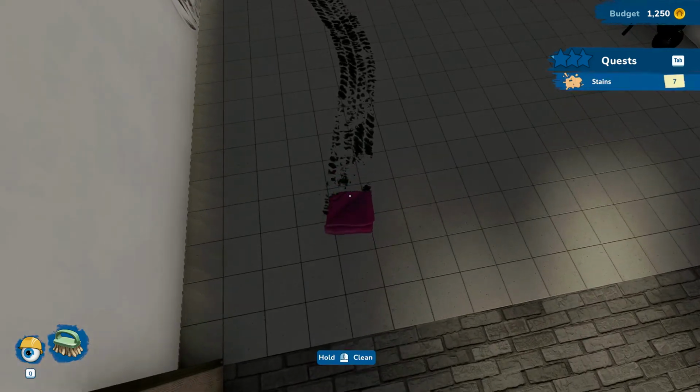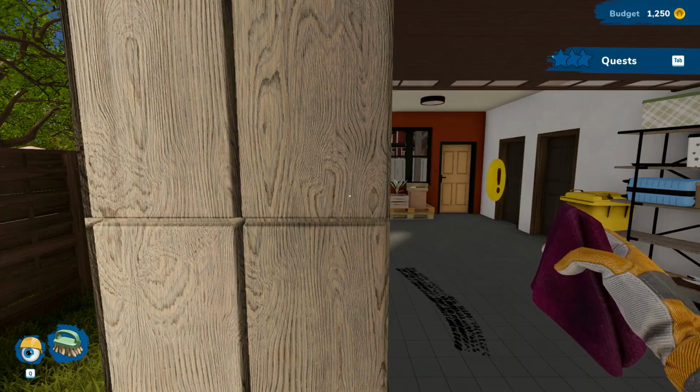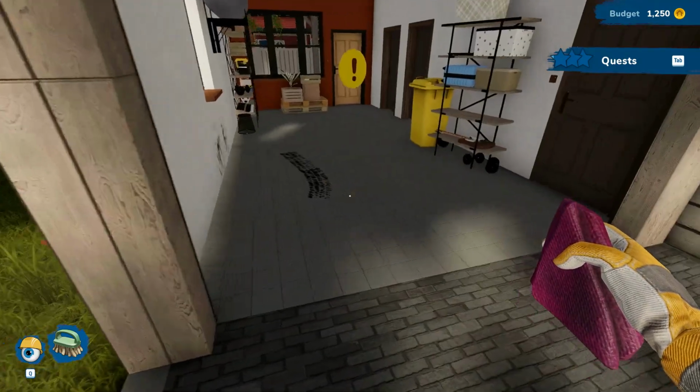Kind of looking at the texture as I go along, especially right here. This wood texture is wonderful. I really like it. Look at that. Got that grain really sticking out there. Got some really good bump mapping.